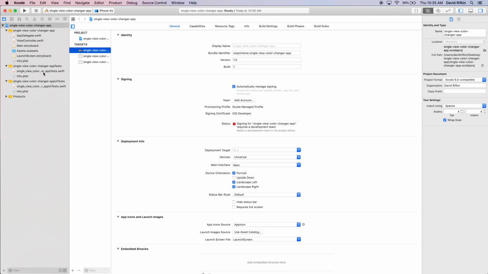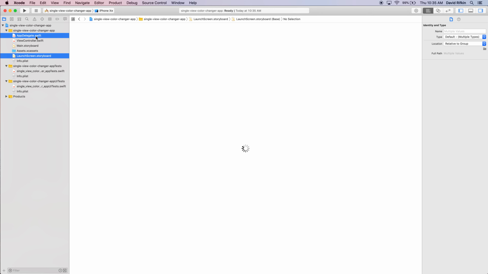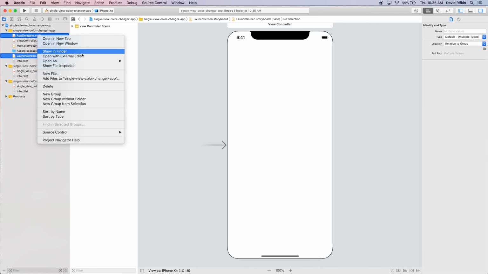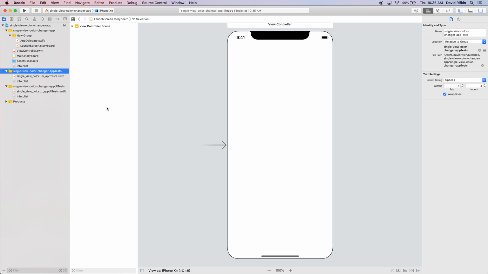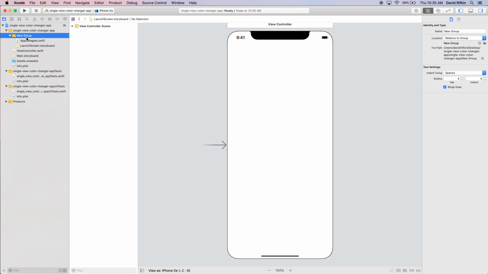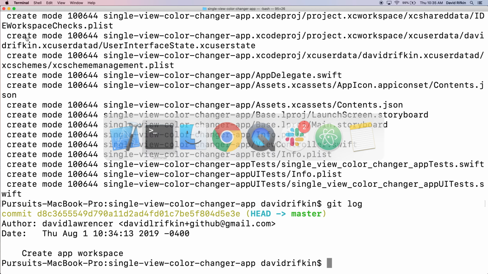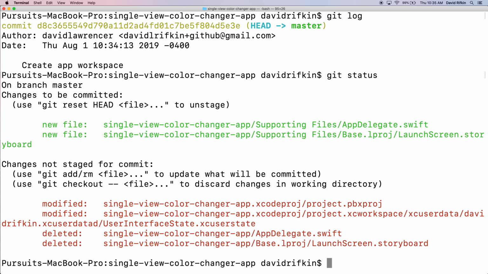All right, so I'm going to move launch screen and app delegate away. I'm going to put them in their own folder. I'm going to call this supporting files. Great. Let's check my git status.